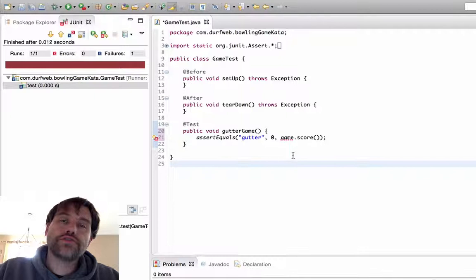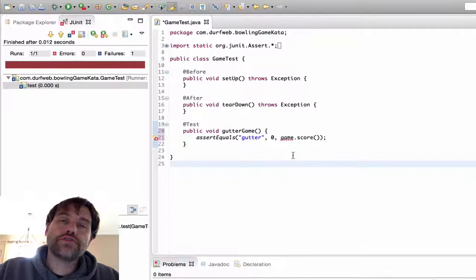This is as far as I can take this Game class without creating some infrastructure. You'll see that Eclipse is going to help me out here. It's going to want to create a copy of the Game class. All of the defaults are okay. So here's a copy of the Game class. Again, nothing too groundbreaking there. I also need a score method. And I'm interested right now in just getting this thing to compile. I'm not going to make it pass.